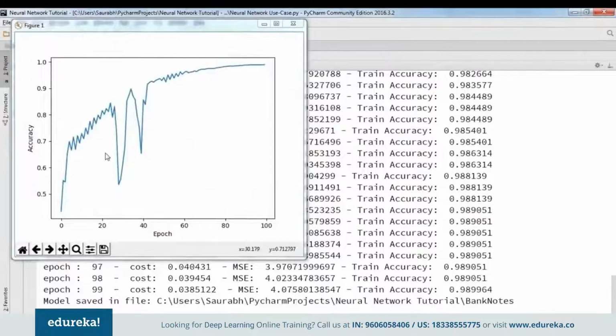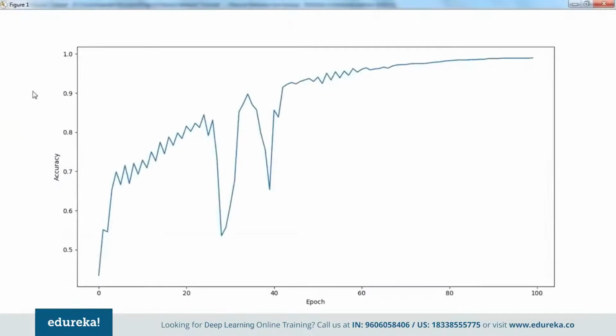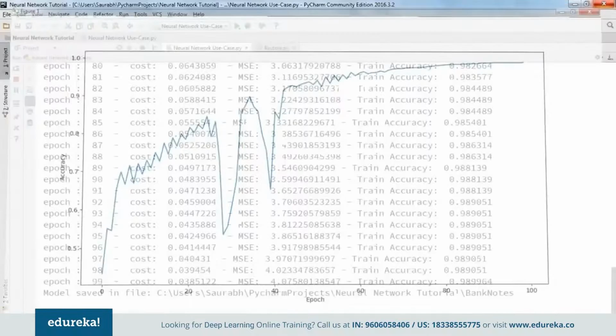Alright, so training is done. And this is the graph we have got for accuracy versus epoch. The y-axis represents accuracy, whereas this is epochs. We have taken 100 epochs and our accuracy has reached somewhere around 99%. So with every epoch, it is actually increasing. Apart from a couple of instances, it keeps on increasing. So the more data you train your model on, the more accurate it will be. Let me just close it.